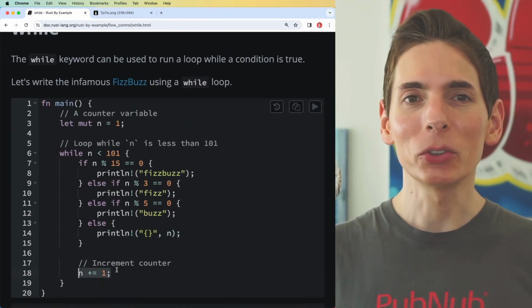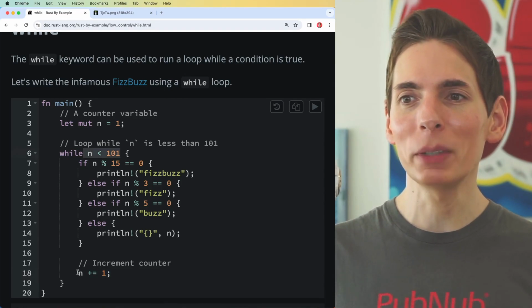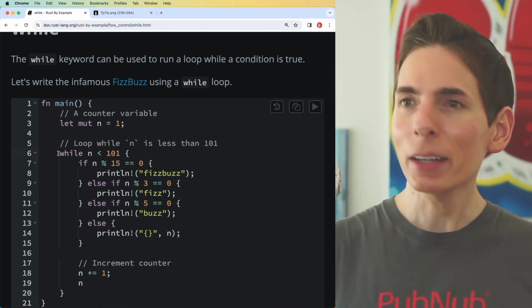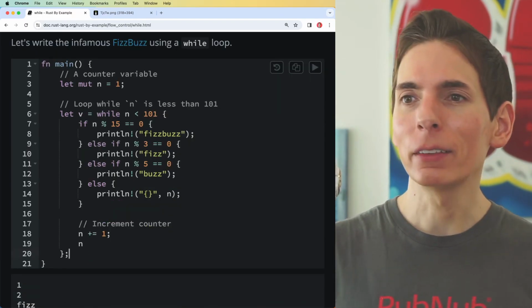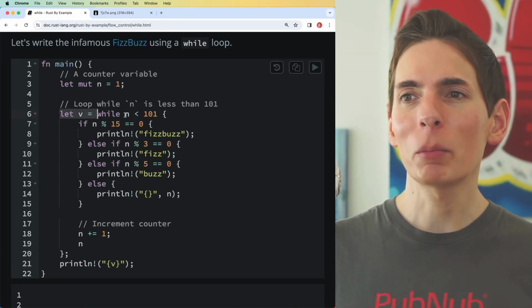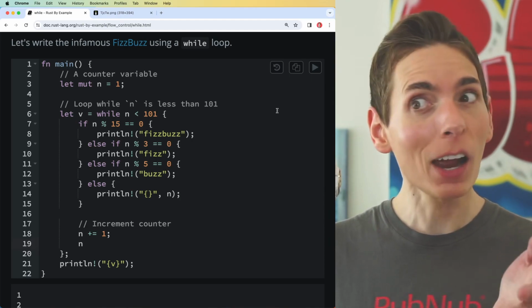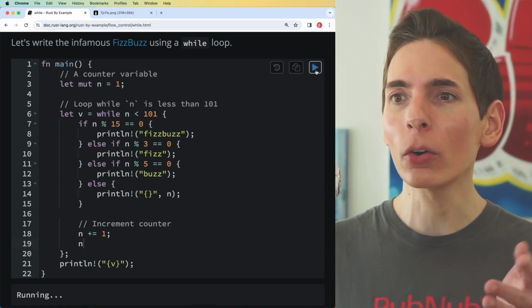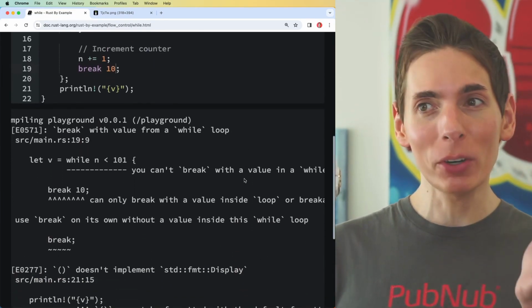Just be careful. You'll definitely want to make sure to have your exit condition evaluated to an exit point. And as a bonus, I think you can also do a variable binding like this. Print ln v. So whatever the number ends up being, which will be great, it should be 101, right? Or, yeah, 101. Let's see. It should be 101. Okay, I ran into an issue. This is an issue. It's important to know.